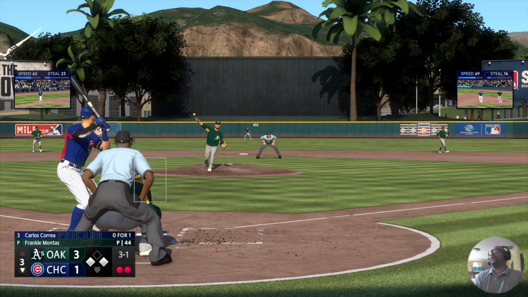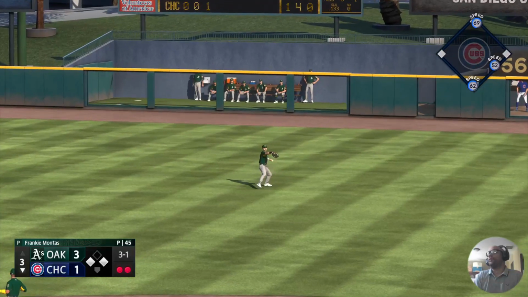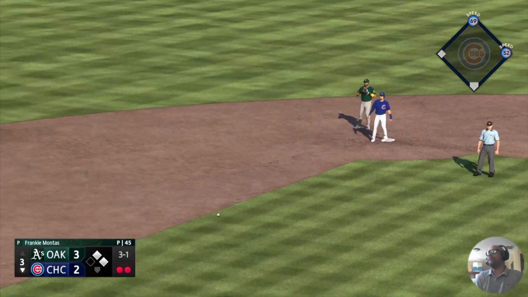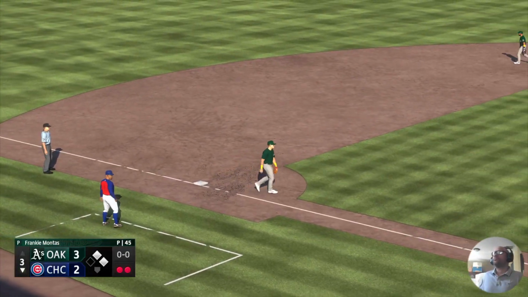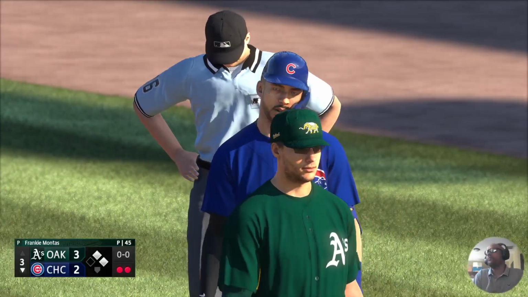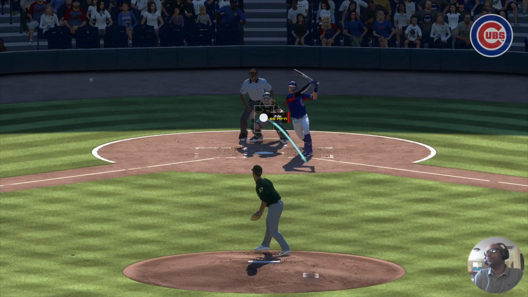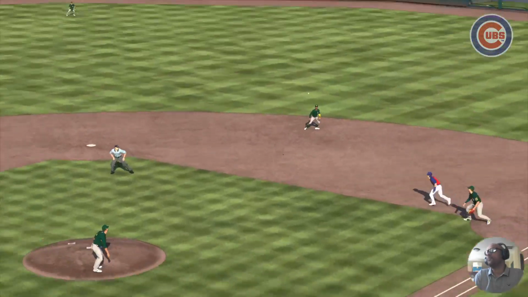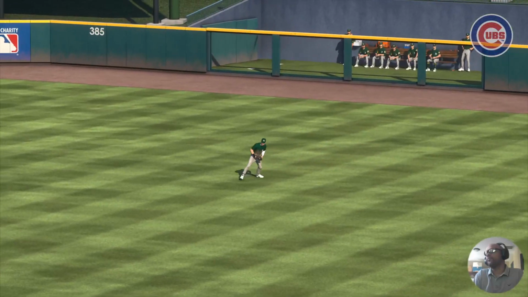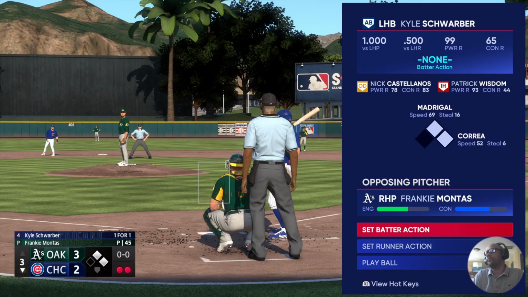Now I'm not going to do anything. I'm going to let the computer hit. Slice to right, that's a base hit. Run scores. See? Back-to-back base hits. He put a great swing on that ball, took the barrel right to it, nice extension as well. 105 exit velocity. That tells you everything you need to know about that swing. Now a huge at-bat in this game coming up: Kyle Schwarber, the next Cub to hit.